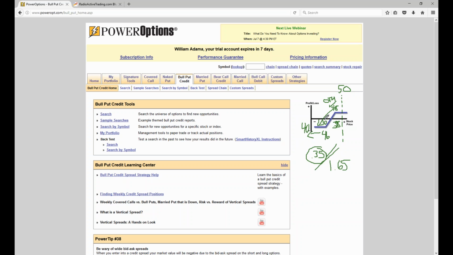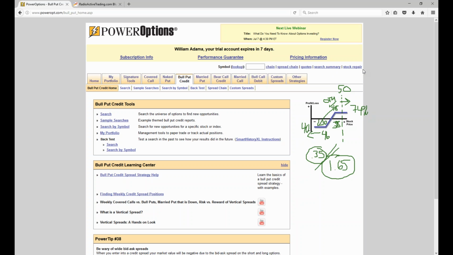So really, my max risk is 165, the 2-point difference in strike prices minus the 35-cent net credit. Okay, so it's a pretty decent leveraged return. The likelihood of the stock staying above 48 comes down to the probability at the time I enter the trade, and let's say it'd be 74% probability the stock would stay above 48. Okay, and that's a bull put. I have to put up this $1.65 or the full $2 times the number of contracts times 100 at my broker. I have to have that on hold in my account to place the trade, because the outcome is I may have to pay that back. I may have to cover this spread.